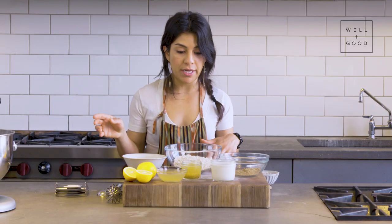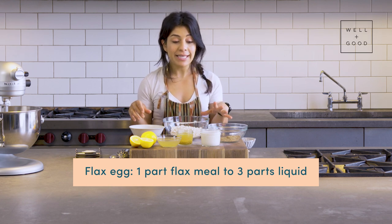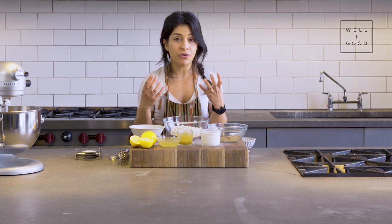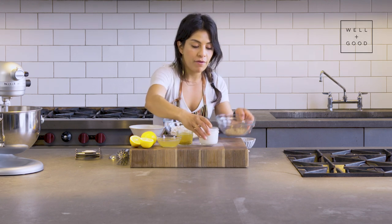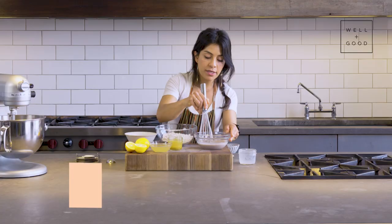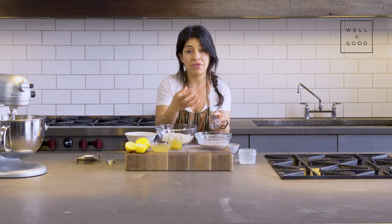While your butter and sugar are creaming you can go ahead and make your flax egg. Your typical flax egg is made with one part flax seed meal to three parts water, but this time we're swapping the water out for almond milk. That's going to have a little bit more fat to it and so the ratios are slightly off, but they're going to yield the same binding, creamy texture that you're looking for. So I've got my flax seed all in a big bowl and then I'm just going to use a whisk or a fork if you've got it on hand. Once you've got it all incorporated you're also going to add your lemon juice and your lemon zest, so in the time that it takes you to zest your lemon and juice them this should have thickened up quite a bit.